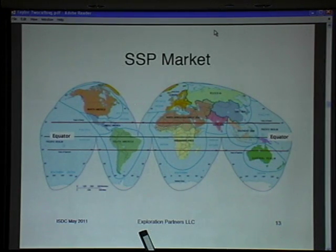So we're always interested in the market and what market might be captured by such a device. And as an entrepreneur, you can't pour billions of dollars into something without a market that would pay back the investors. So we think that the easiest market for us to approach would be the 20 degrees north and south of the equator. And in those regions, we've got underdeveloped countries, mining companies, and other people who basically burn diesel fuel for power. I've lived in some of those areas, and they don't have the sophistication of giant power grids and stuff like we have in a developed country. So they're probably susceptible to $6 and $8 a gallon diesel, and it could be double or triple that in the coming decades.